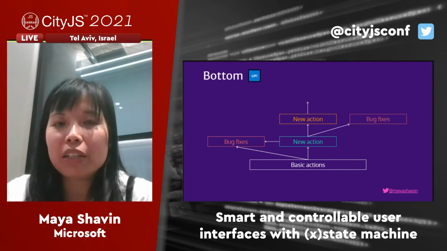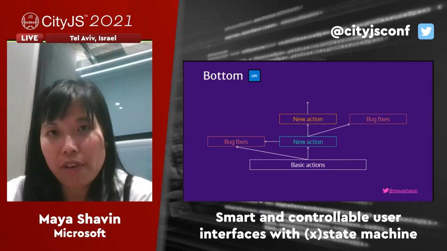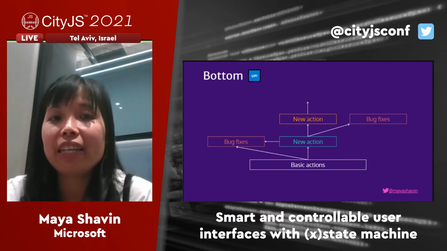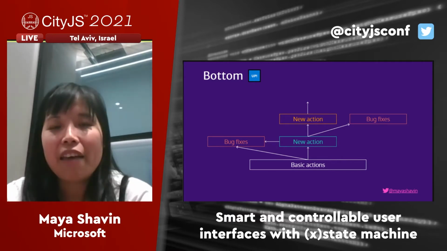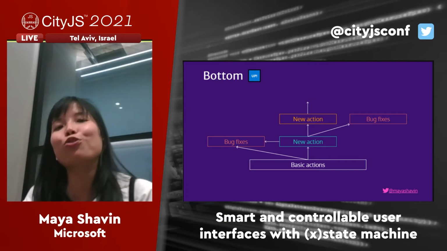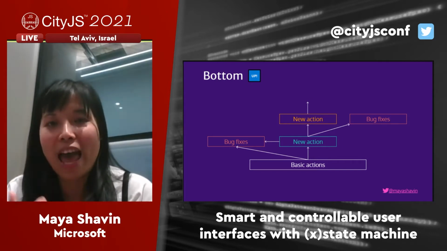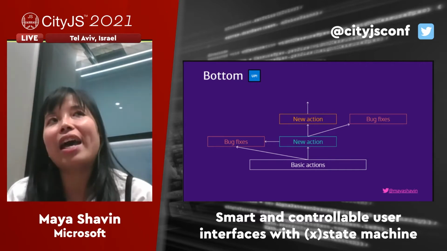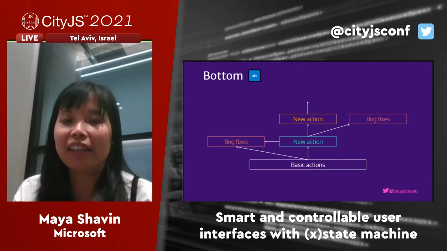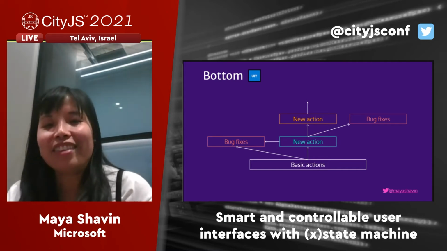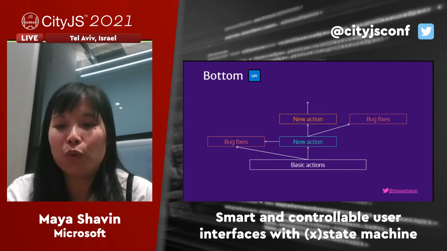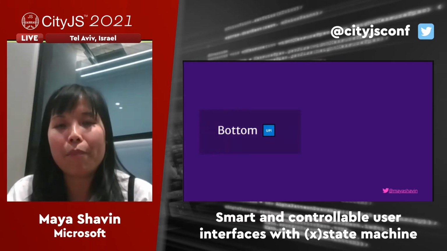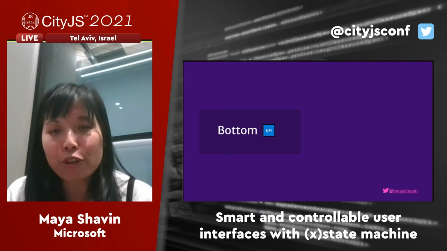Yes, this bottom-up approach works fine, but in the long term, it's proven to be very buggy and very hard to maintain, and very hard to go back and make sure that everything you add in will still work. For example, every time you add a new feature, you need to make sure that all the tests pass, and that no extra bug comes up, and eventually it requires more and more effort to maintain.